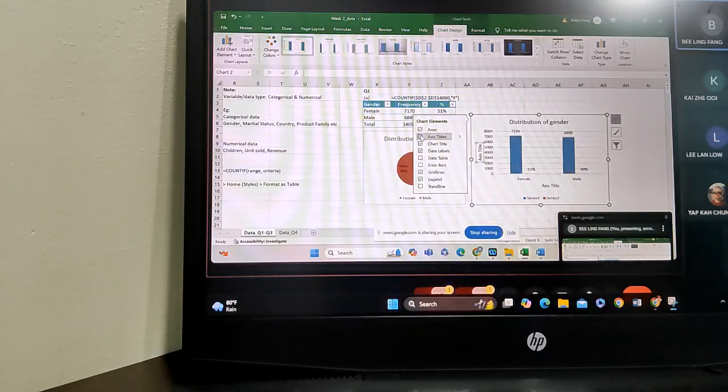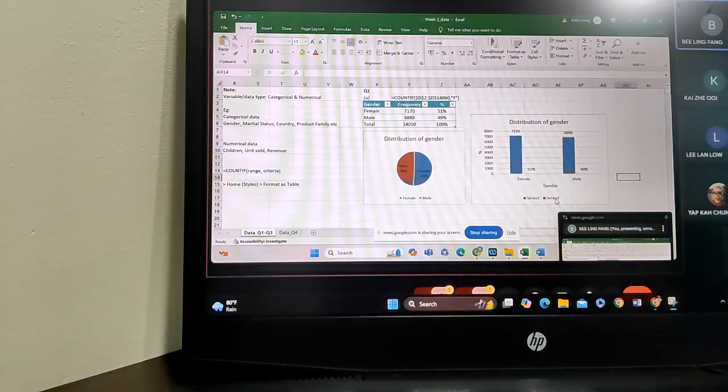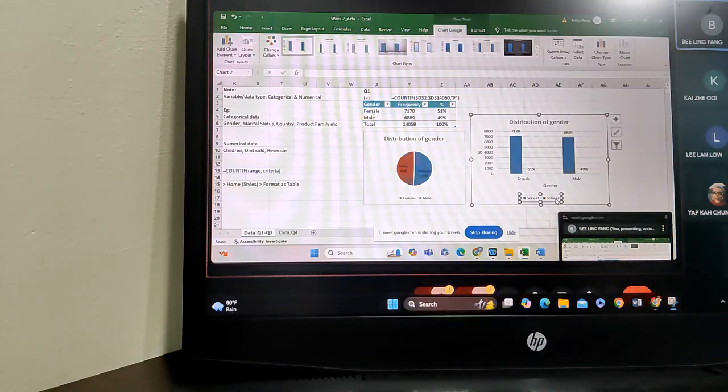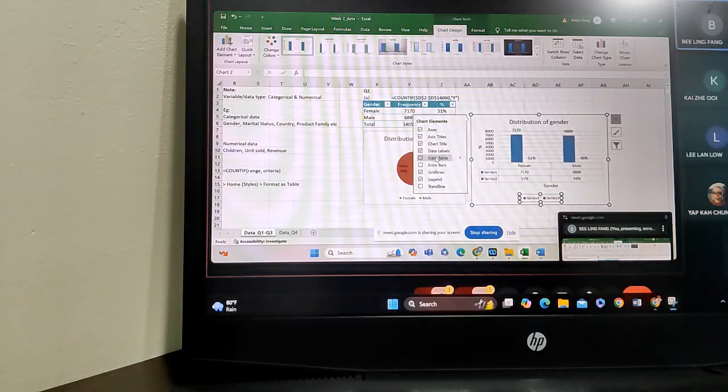You can add the axis title. So this one, let's say I want percentage, I will change to percentage. This one change to gender. Then you can go to the values, data labels.